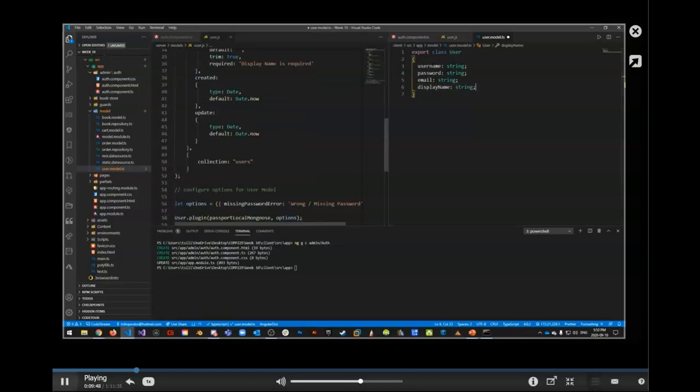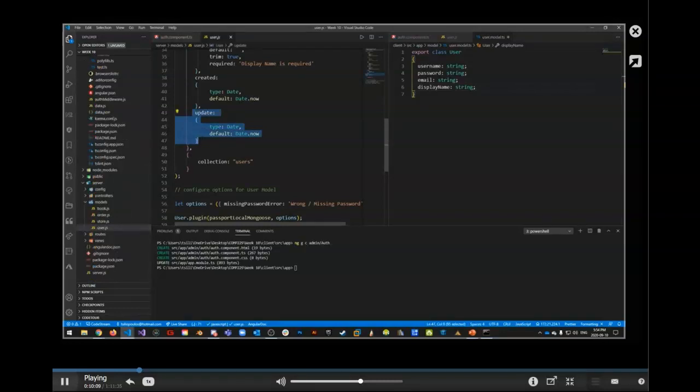Now here's the thing: we don't care about the other stuff that it has here. We don't really care about created and updated because we're not going to do anything with that. That's going to happen at the back end, where if we did an audit or some kind of profile update, we could go in here and do that. Right now our app doesn't do that. We're keeping track of this just in case in the future you wanted to update your password or anything else like that. You'd update the update property, and that would be it.